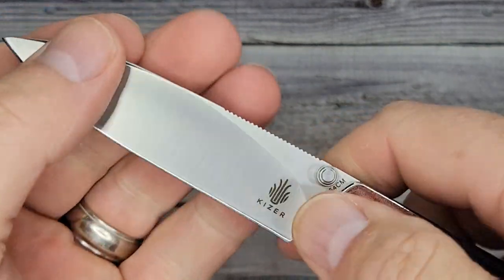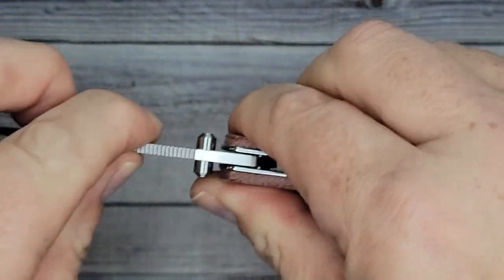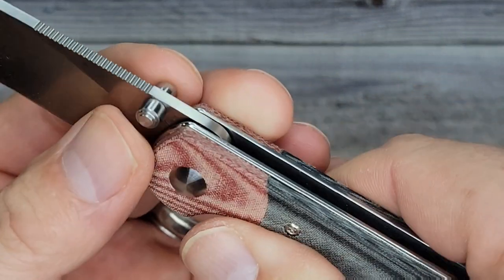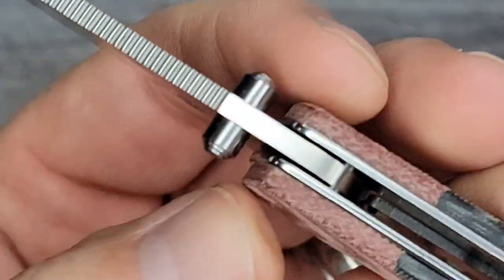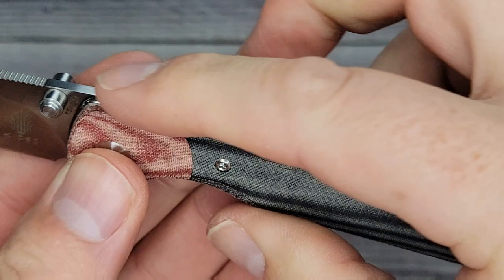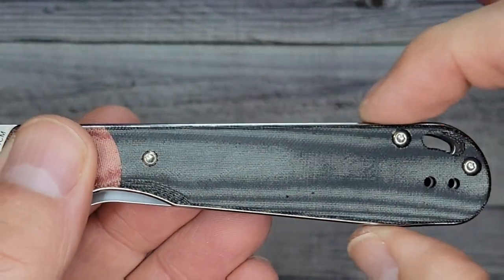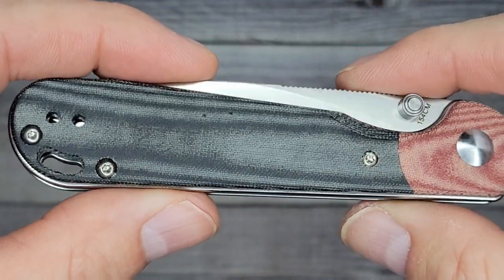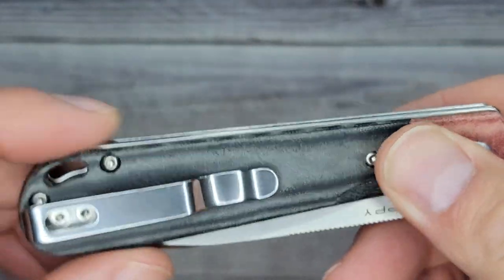Now let's check out the fit and finish. We've already looked at the finish. The finish is really nice. It is rock solid. There's no rocky locky, lefty righty, any of that business. Have some nice looking thumb studs right there. They're comfortable. They're not sharp. And I do love these liners. So the liners set just a little proud and give it that shadow box look. That is attractive. That is pretty cool. Yeah, I'm really liking the looks of that.